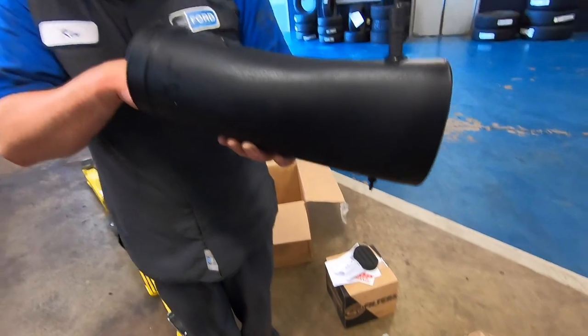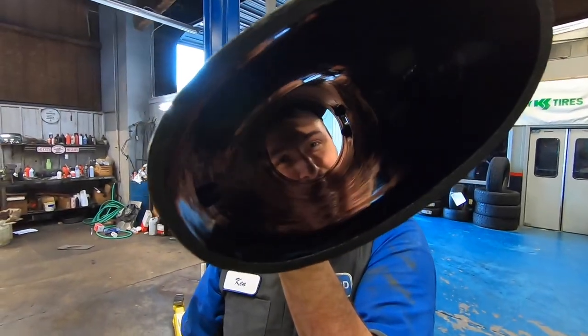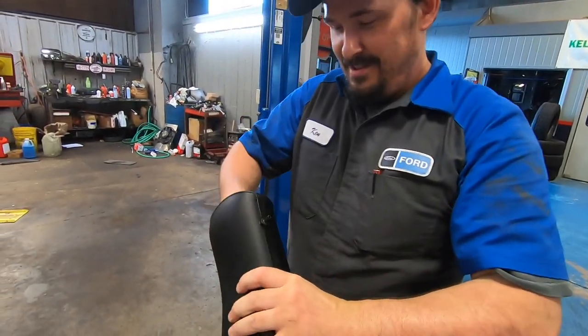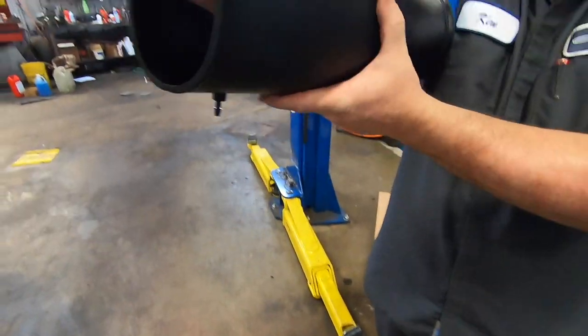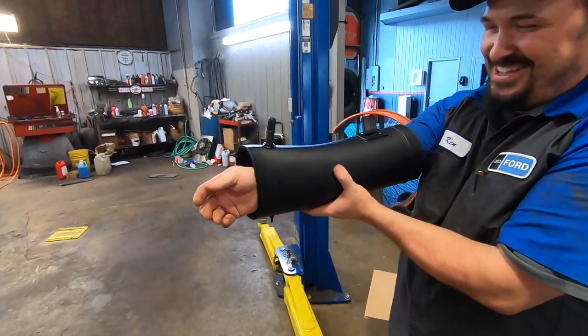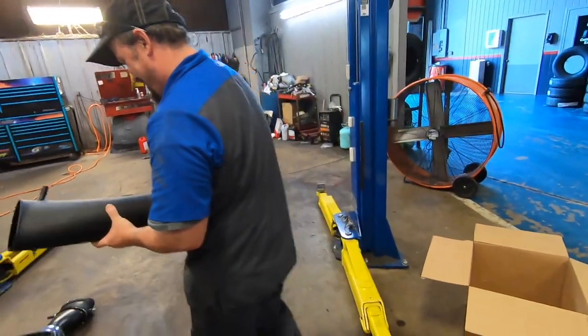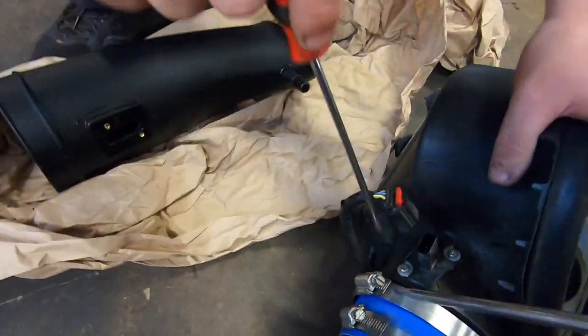Everything out. Hold on. Put it back up there. Put it back up there, Ken. That's huge. Look, this Ken got no sleeves. That's right. Awesome. All right, so we got to swap out the mass airflow.